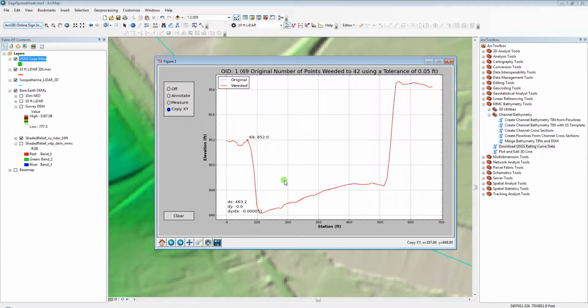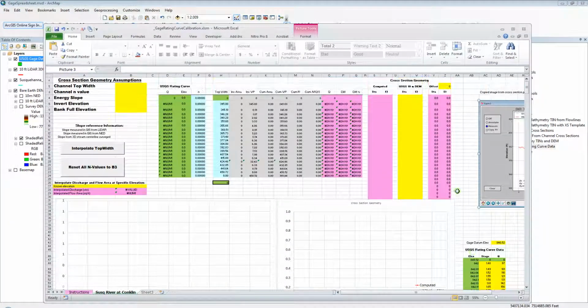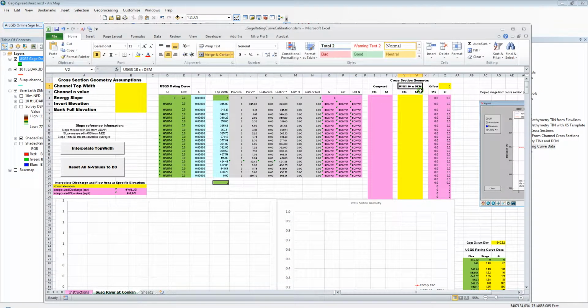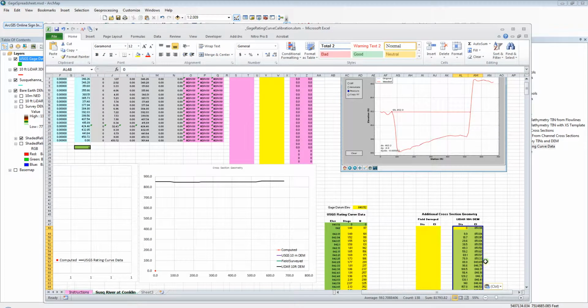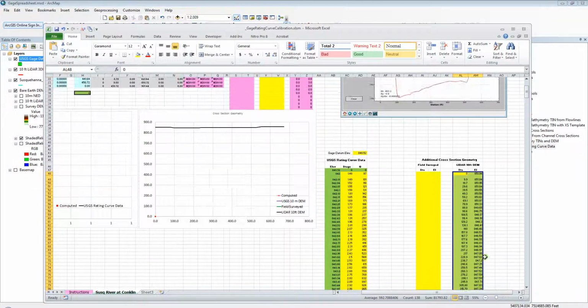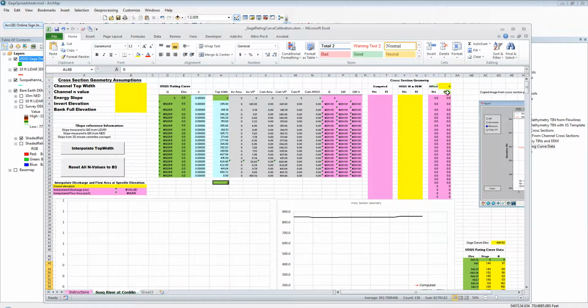I'm also going to copy the station elevation data of this line and paste it into the spreadsheet. So it'll be used as a comparison with the calibrated cross-section geometry. Since it's based off of LiDAR, I'm not going to insert it into the area that references 10 meter DEM. There's actually a place to paste in station elevation data that was cut from LiDAR data. So input that, looks good. The range of elevation should update once you compute cross-section geometry through calibrating.